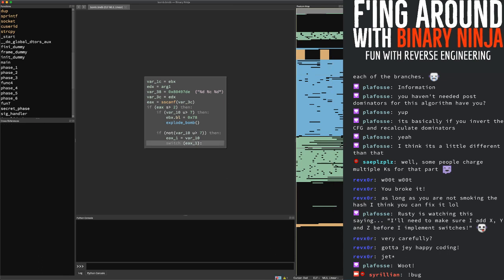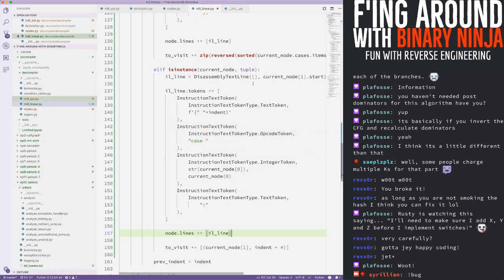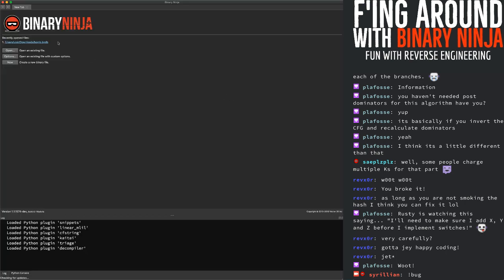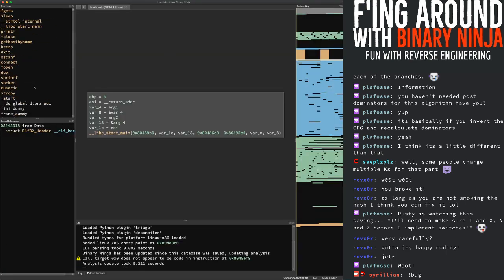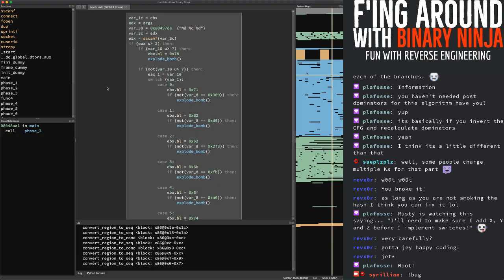So, oh, tuple object is not callable. Current node, I messed that up. I hate when I do that. All right. Now look at that.